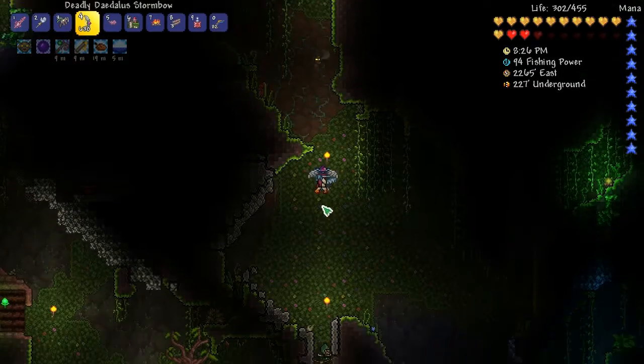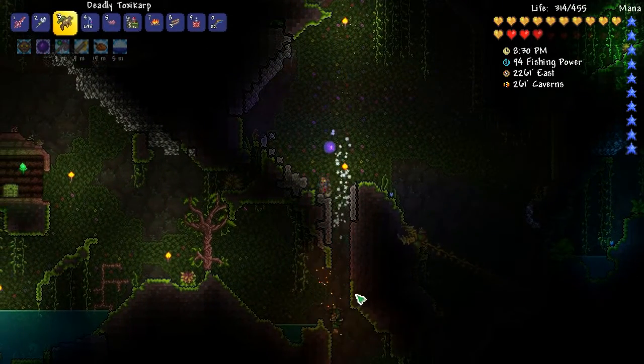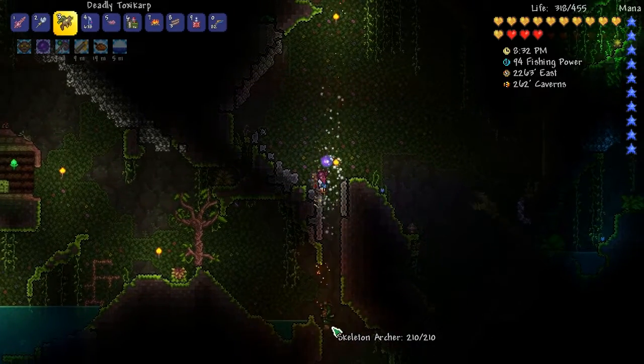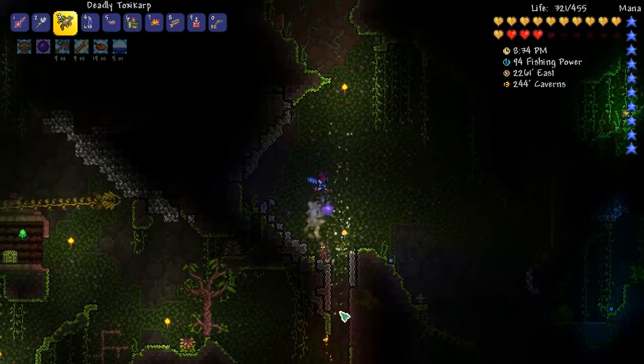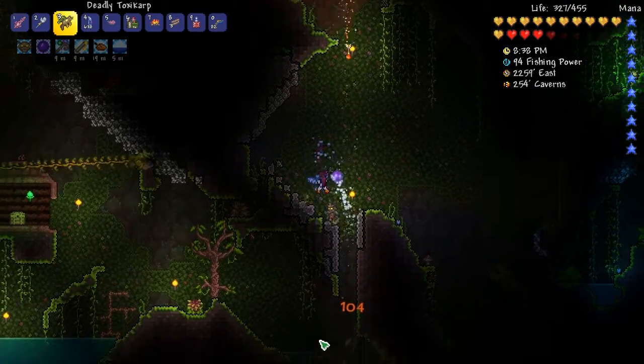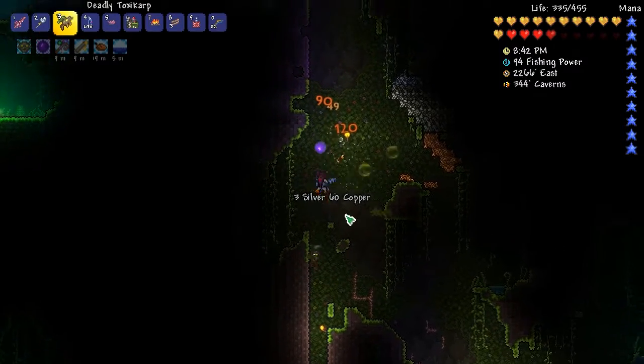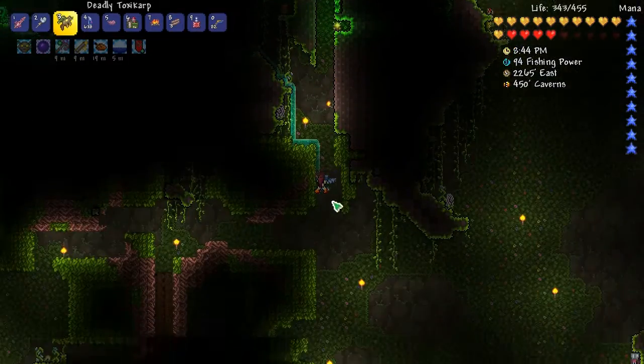Now, question is, can I get arrows falling down here? I can't. Let's stay precautionary here. Bubbles activate. This is a standoff. Oh, and he's gone. He's dead. All right, get out of here. I have the calming potion.